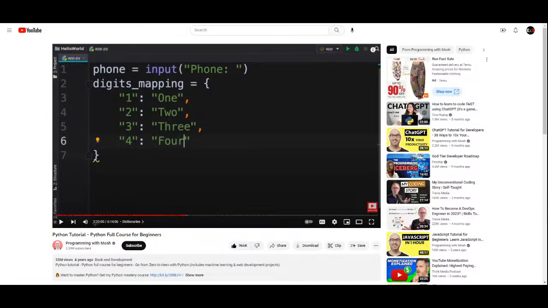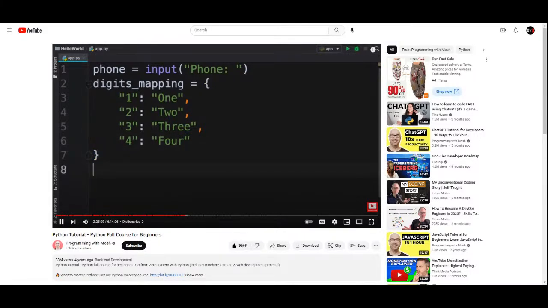Three. Technically we should add all the digits from 0 to 9, but I don't want to waste your time typing repetitive things here. You got the point. So let's move on.